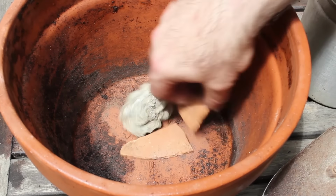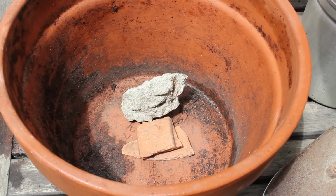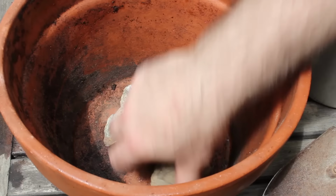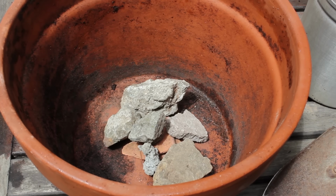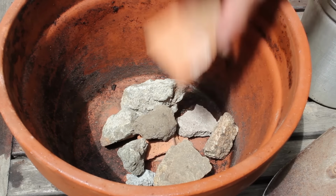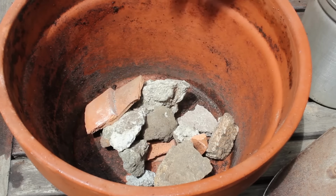the pot. And by the way, that broken piece I put over the hole was hard to see, but it actually had a curve to it. So I'm not trying to plug that hole, I'm actually doing the opposite. By placing those pieces of broken pottery and rocks at the bottom, that's going to help things drain after waterings. Plants in general, and herbs in particular, like to live in well-drained soil.